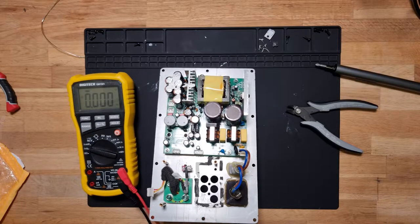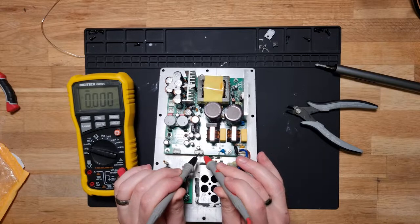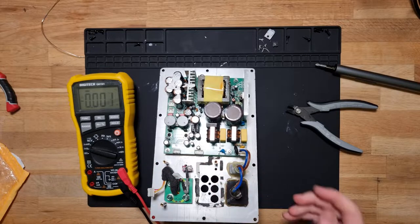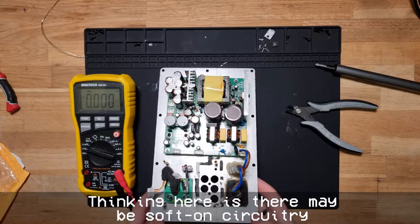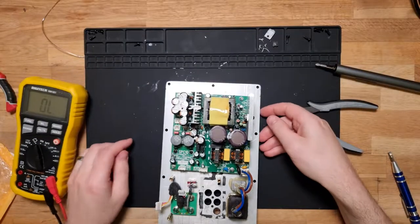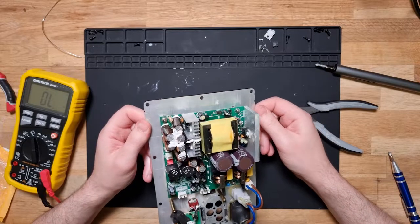Nothing exploded. So let's see if we have power here. Very carefully probing. And we still have nothing. So that could be just because I don't have the whole thing back together. Don't know. So could also be that didn't do anything. Okay. We popped a replacement transistor in, and we still don't get power.